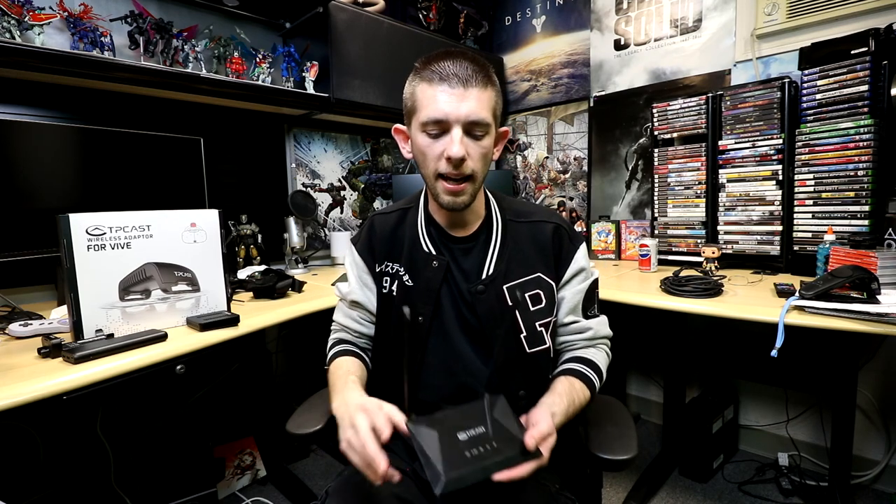In the box you actually get quite a bit of items. When you first set this up it may seem complicated, but once you get set up the first time it's actually very easy to use. First off, you are getting a modem, and yes you do need to use it — there are three key features to this that are very important, and one of them is the modem itself.